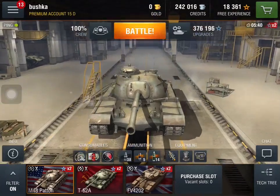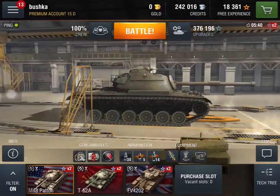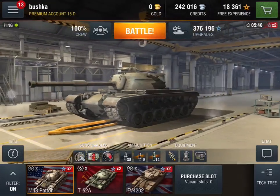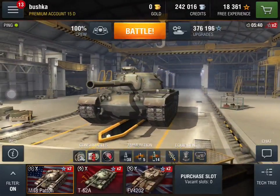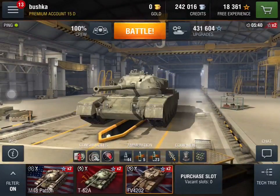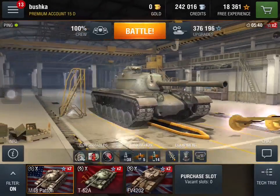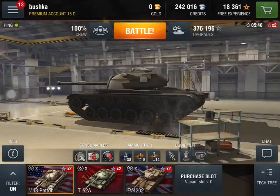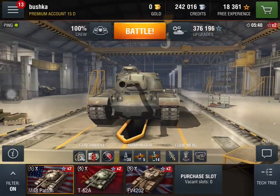A new review up today for you: the M48A Patton, this American Tier X medium. Much maligned and a bit of an enigma, you don't see a huge amount of them in games. By far more popular is the T62A, the FV4202 is getting up there, and the E50M is certainly more popular as well — and there are reasons for that. It's not the simplest of tanks to drive and despite appearances, it's not actually got the strongest armor.